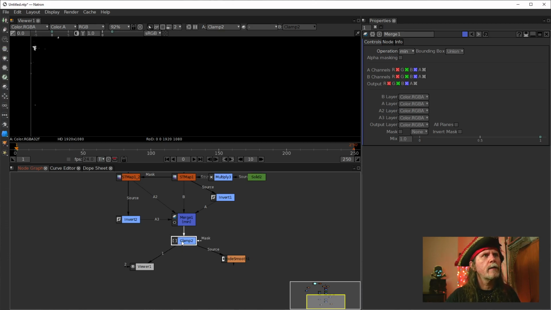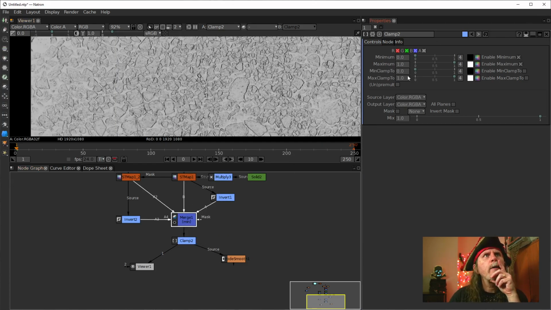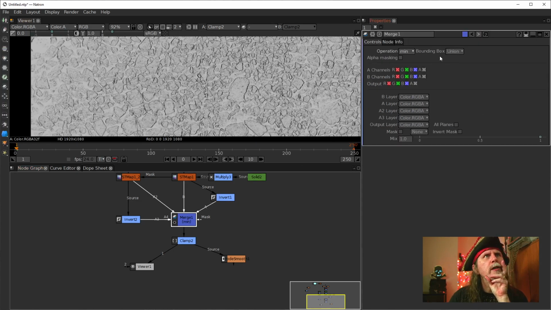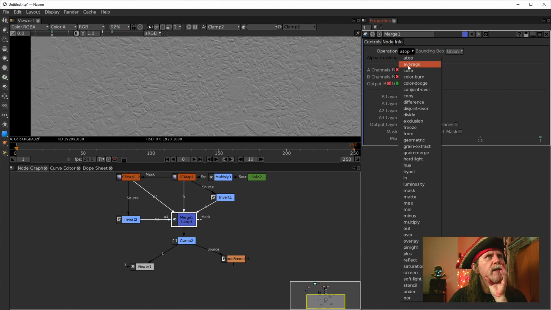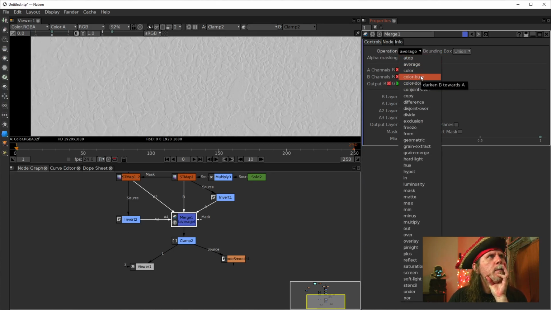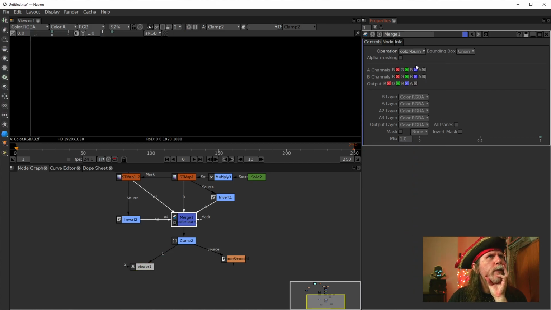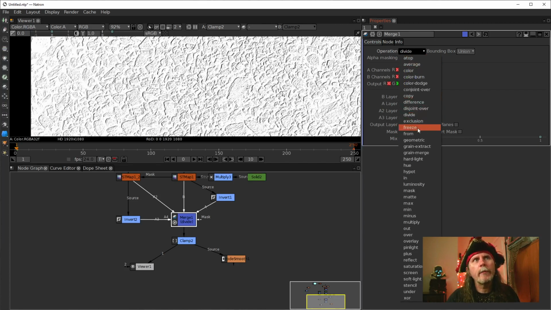Let's reset the clamp. Actually, let's reset this to its default, and go back to the merge, and we could play with this. Let's try a top, which changes it. No, average. Interesting. Could do color burn. How we combine these could potentially come up with an interesting thing.